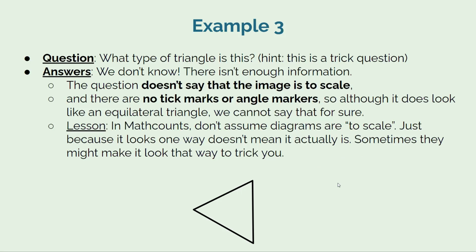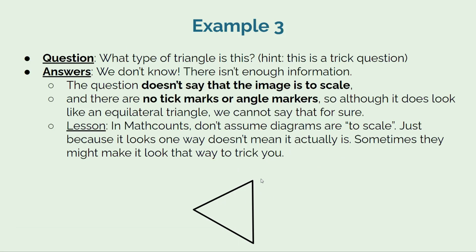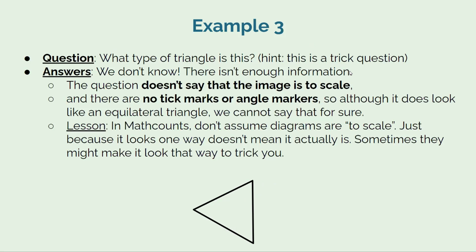Well, on a MATHCOUNTS test, there's never going to be a question where they ask you something like a property about a shape without telling you what it is. Mostly in MATHCOUNTS, they'll just ask you to solve for the length of a side. They'll ask you to solve for a number. So in that case, you don't want to assume something about an image, which could be false. But this type of question is a trick question, and this won't come up in MATHCOUNTS. This is just to demonstrate that you shouldn't always trust a diagram.